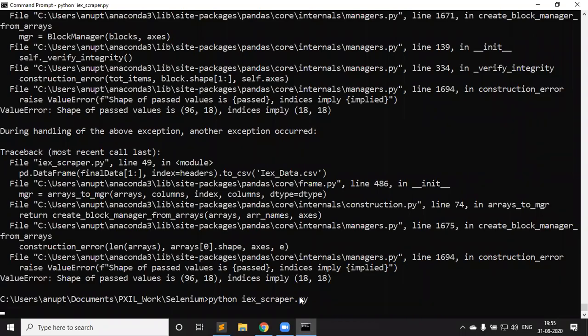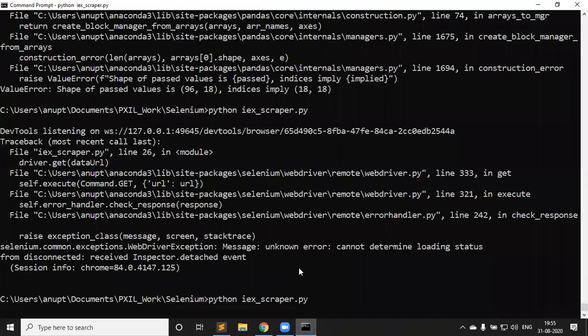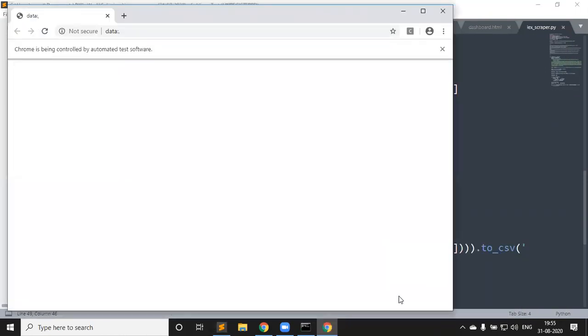What I actually did, I just asked it to create a range, in fact 0 to length of that, because those many entries I want. So I'll just run it again. I hope this makes sense to everyone.